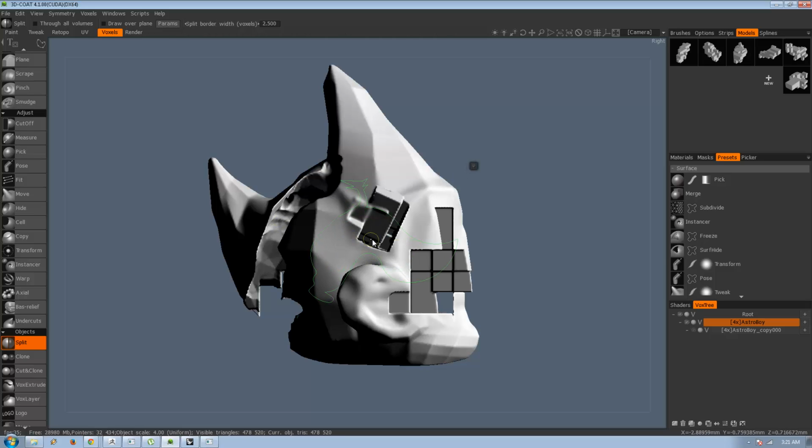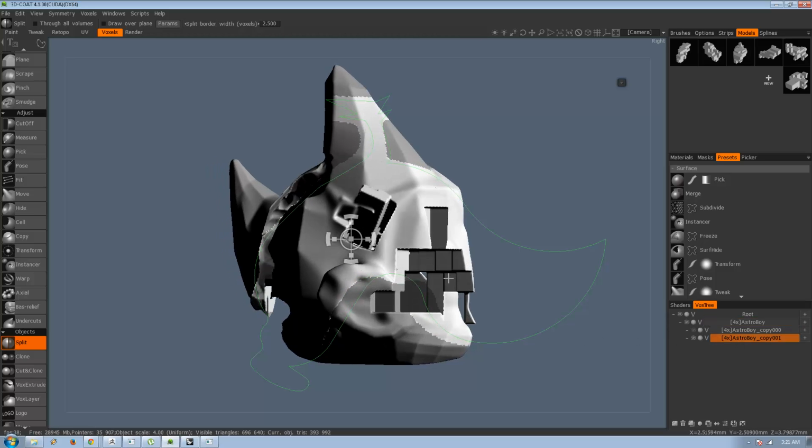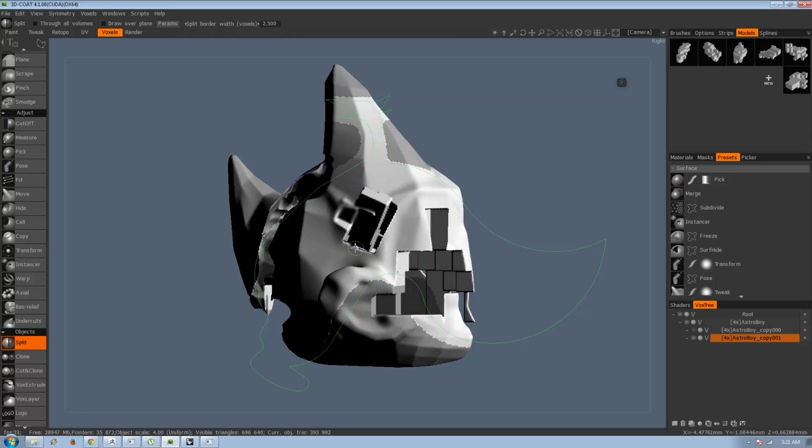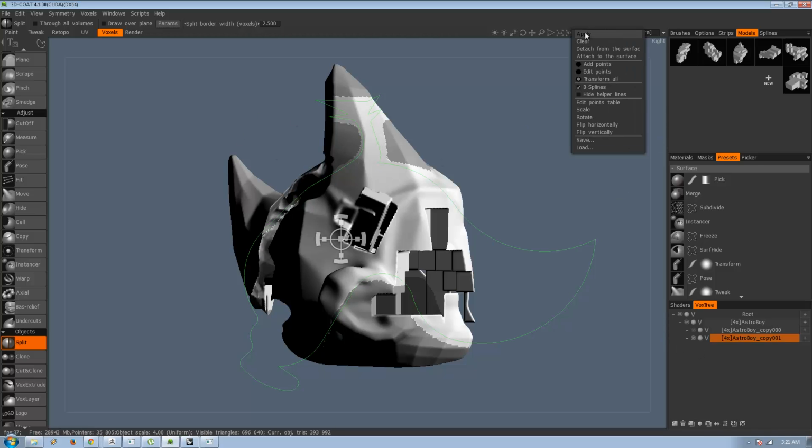Remember, orthogonal view is kind of the way to do this. And we're going to cut him out like that. Go ahead and apply that. Then we're going to go in this layer, and we slightly skew him like I did before, to get that inside line there. And we're going to split that again.